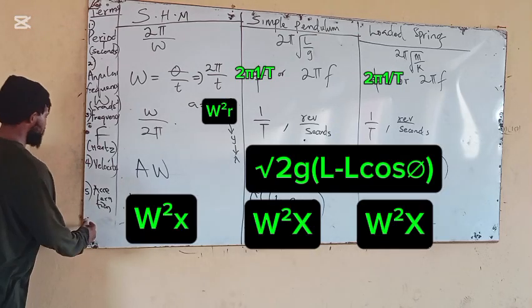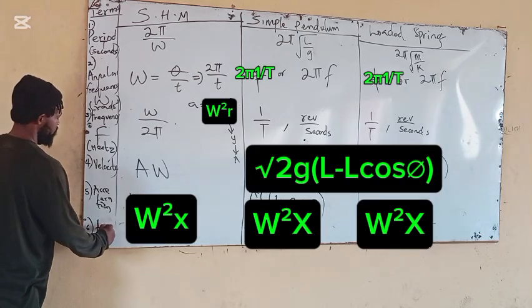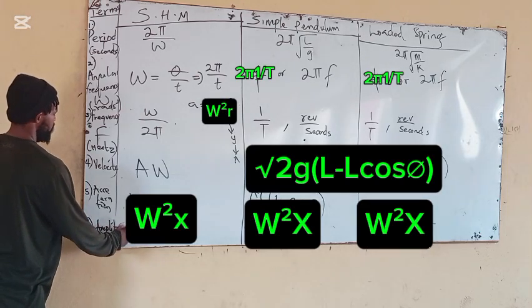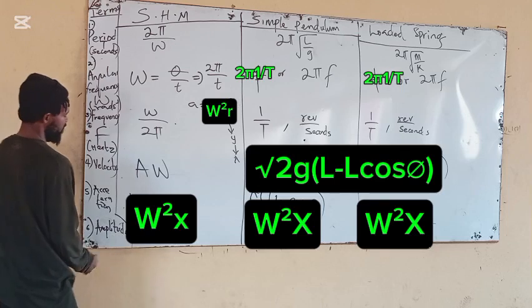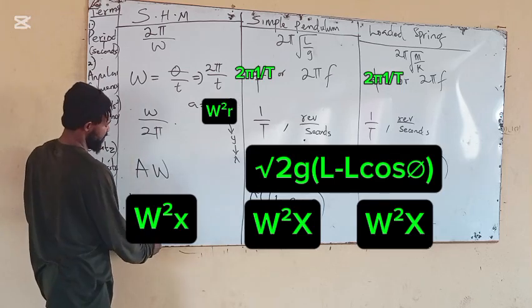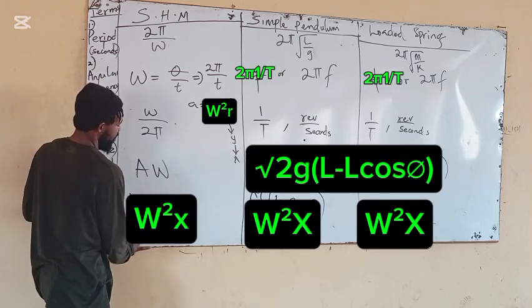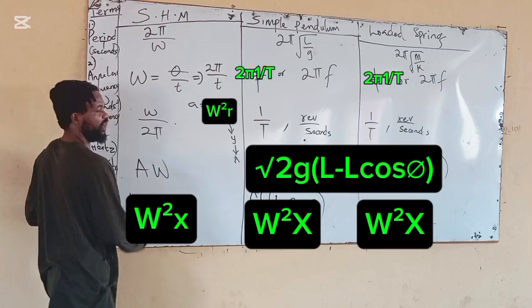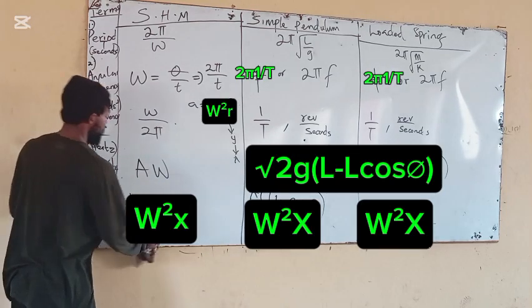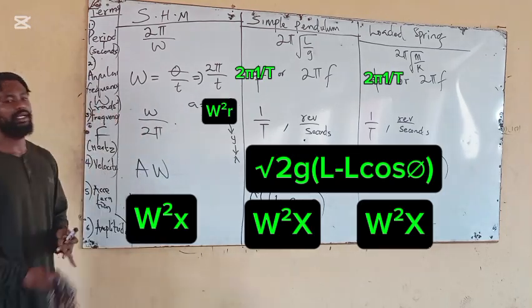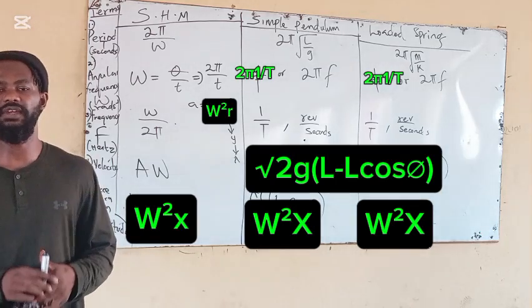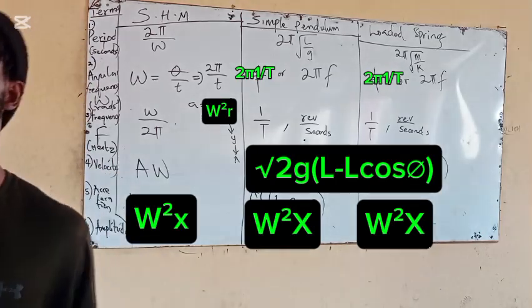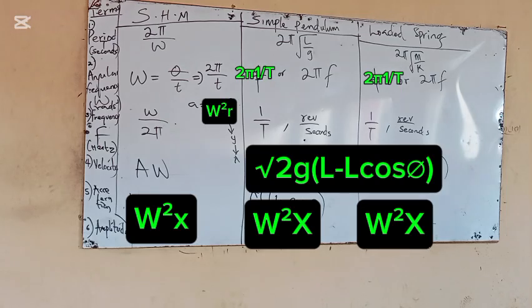Now, the last and the 6th one, amplitude. You can just write: amplitude is the maximum displacement. So at maximum displacement, r is equal to A. So amplitude is simply the highest displacement. So if I have, for example, A cos θ, whatever I see first is my amplitude. So it has no equation. You just know that it's the highest displacement. If they tell you that that thing moved to a point of 60 meters and it is the highest displacement, they know that they are talking about amplitude. Okay.